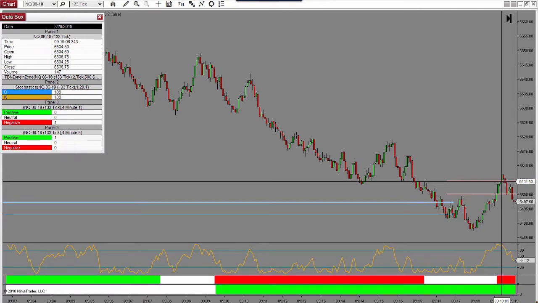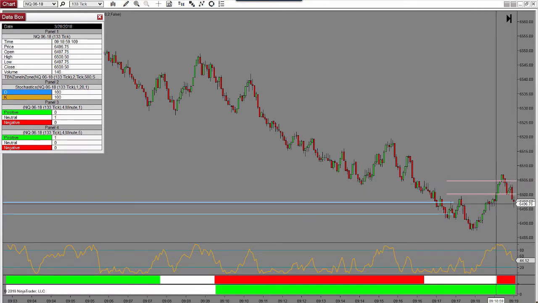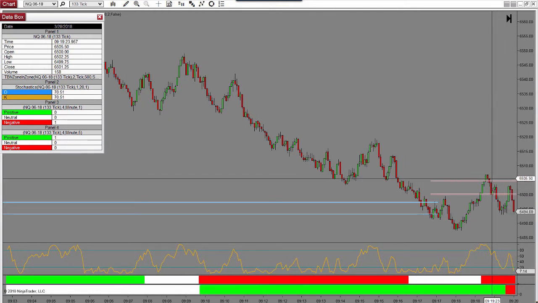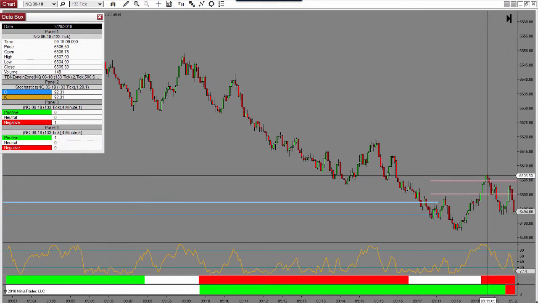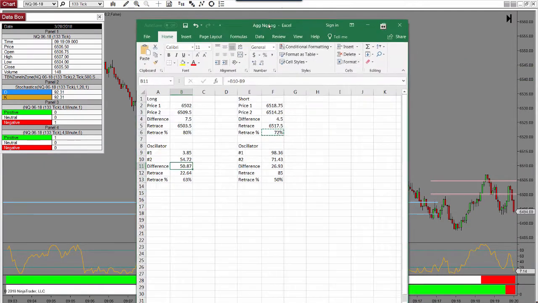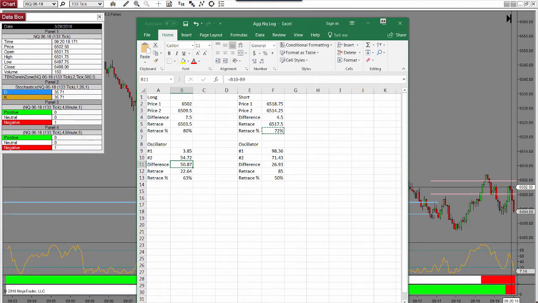Okay, now I do not have divergence here. Here's my last red bar. So my stochastic's at 89.58. Clearly I'm higher on my stochastic. Okay. Now the question is, do I have retracement divergence in here? Well, let's go ahead and fill in the numbers, and we're going to find out. I'm sorry guys, at this pace this is going to take a long time. I'm already 10 minutes in and I'm only at 9 o'clock.